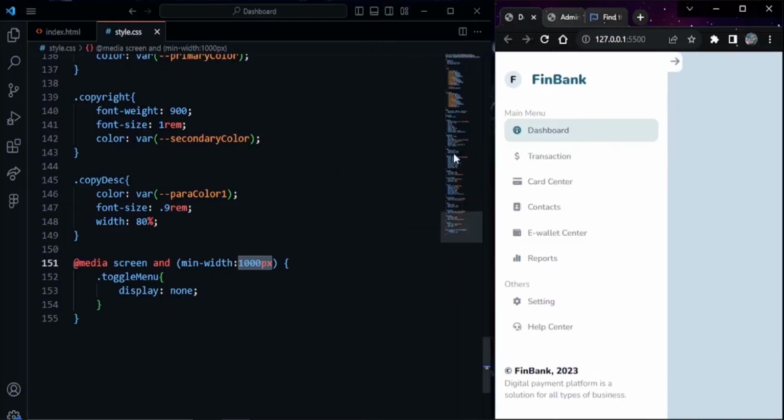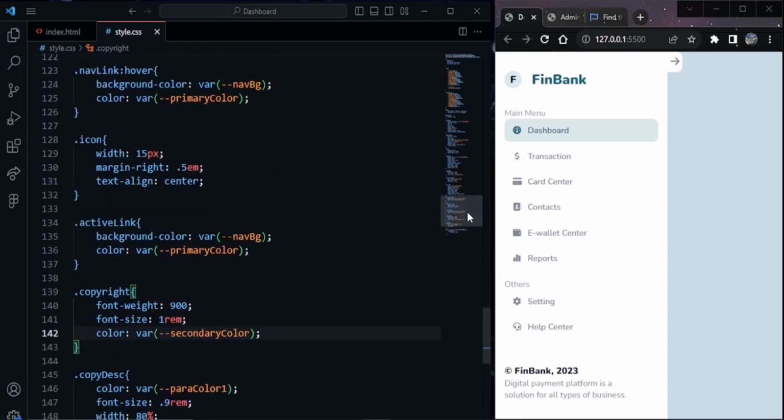And again, we don't need to display this side menu by default on the mobile screen size. So by default on the mobile screen size, the side menu will be hidden, and when we click on this arrow icon, the side menu will be shown. So by default, this side menu should be hidden.